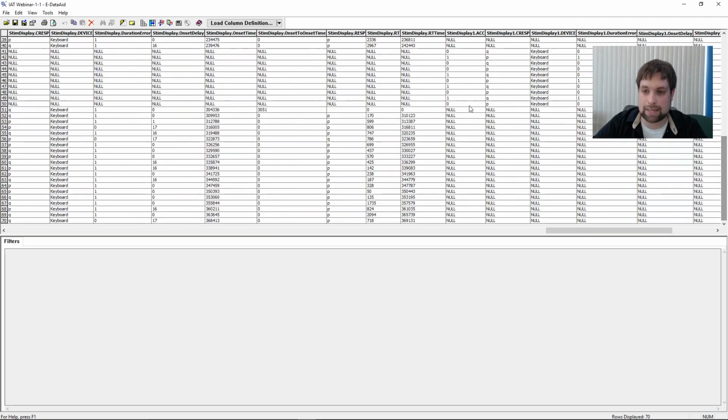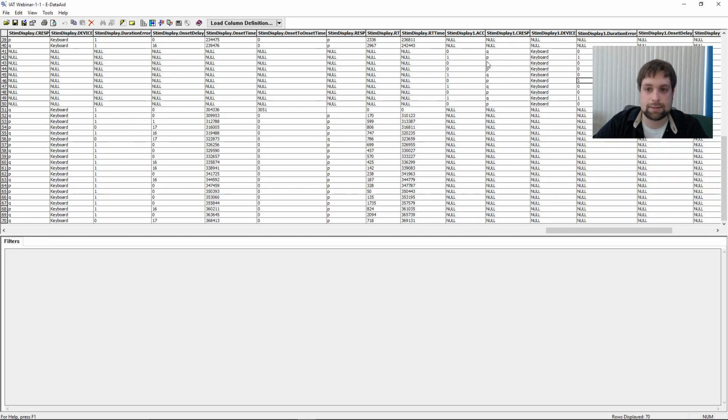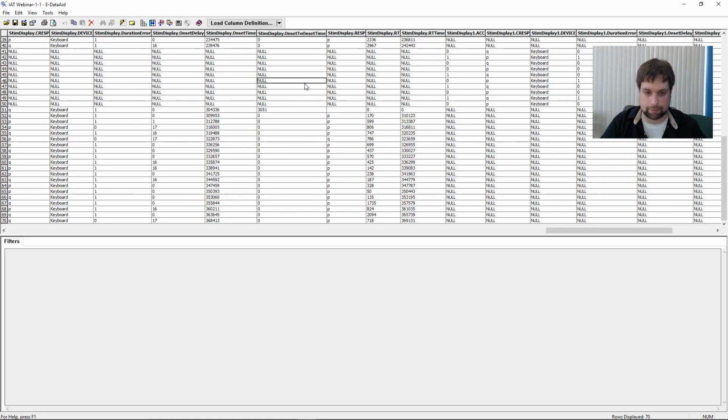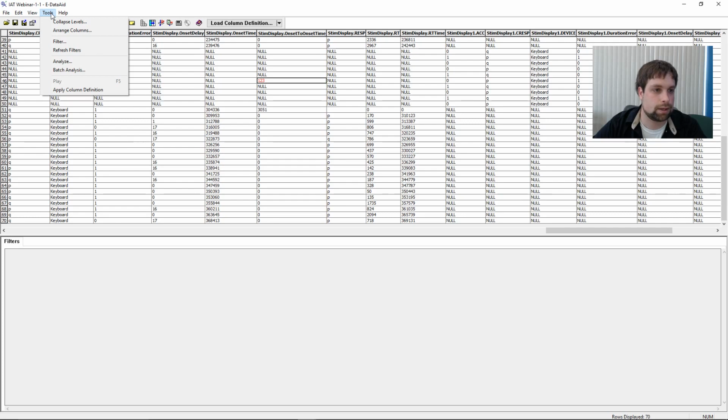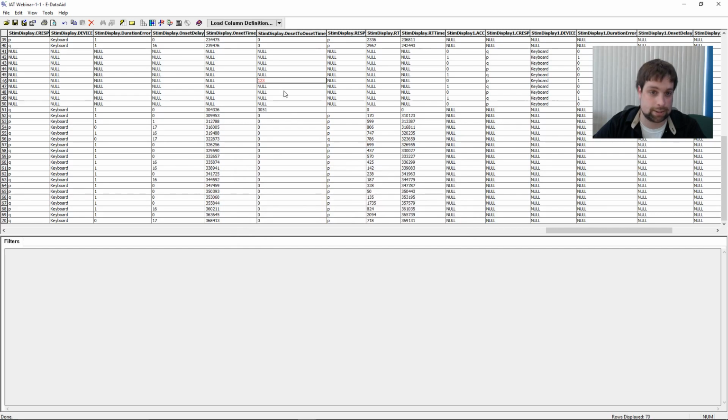This is going to be a little messy for me to clean up and port over into this column. It's relatively easy to do by just copying and pasting, but any edits made to EDAT files, for example if I want my onset to onset time to be 1, 2, 3, any edits I make to data files are going to show up in red. And if I go to one of these options here, it'll be display annotations under view. It'll actually show me, hey, this is the change I made. It tells you where you made the change and what the change ended up being. So my old value was null, and I changed it to 1, 2, 3, and it's going to show up in red.